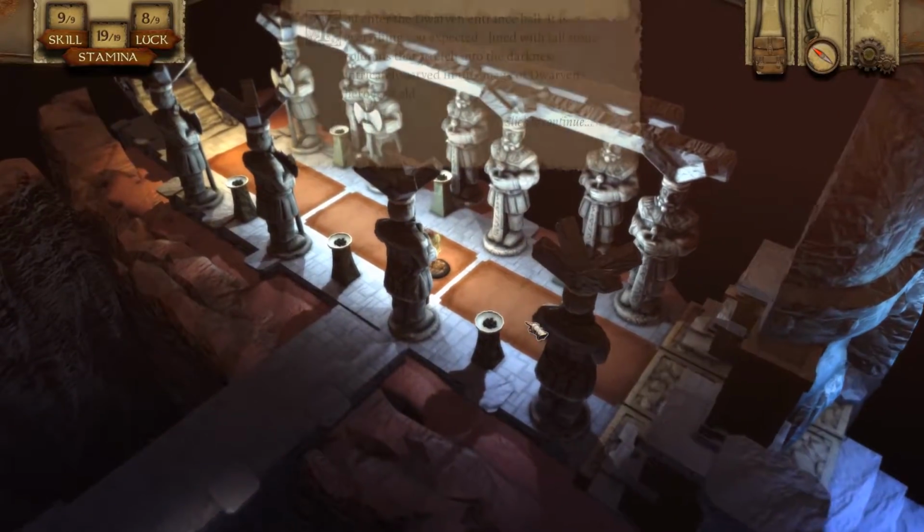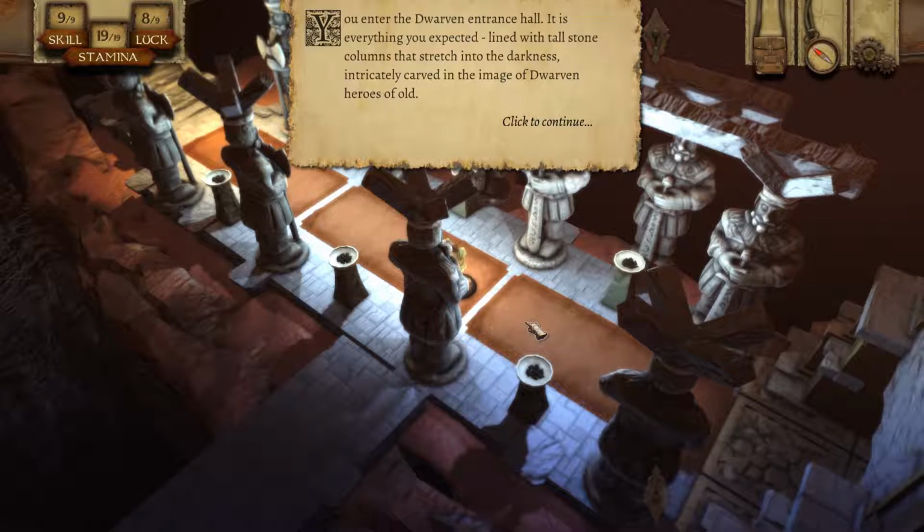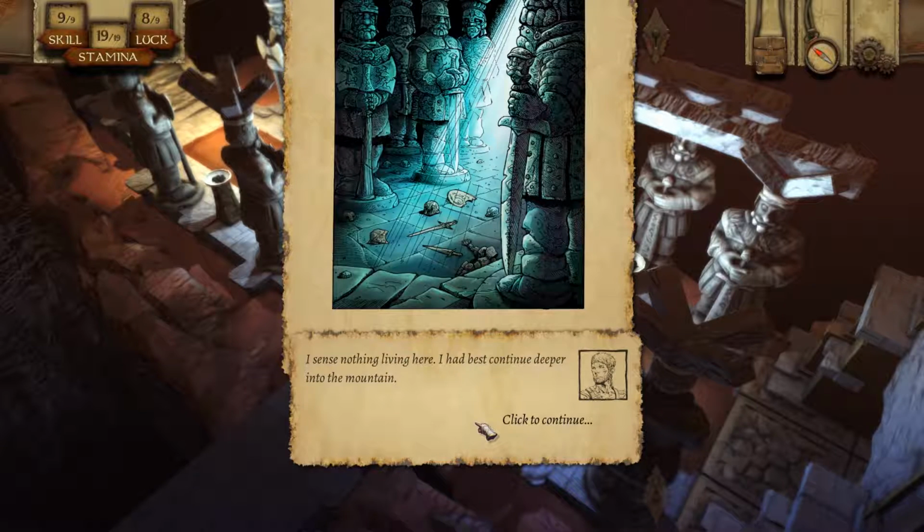We might get a chance to fight the Cyclops. Here's the Dwarven Entrance Hall. It is everything you had expected, lined with tall stone columns that stretch into the darkness, intricately carved in the image of dwarven heroes of old. I sense nothing living here. I had best continue deep into the mountain.